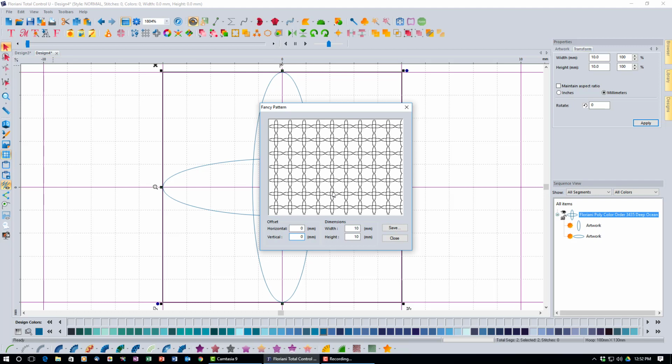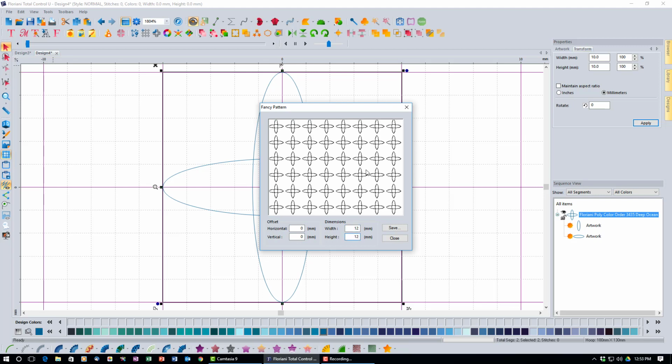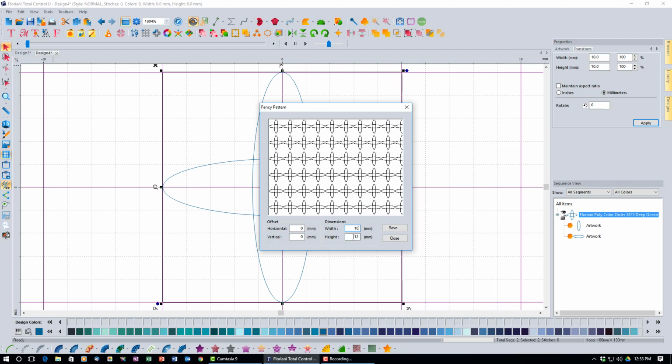If I wanted to take a piece of an artwork and chop it up using these dimensions and offsets, I could. All right, so right now this pattern is going to align itself to itself. So it's going to start and stop on these points here, and it's going to make a contiguous pattern that looks like that. And that's what I want. But if I wanted some spacing between them, I could actually change my dimensions to accomplish that. So if I wanted a 2 millimeter space between them, I could put in 12 here and 12 here, and you'd see I'd have that pattern spaced out when it filled in that fill. But instead, I'm going to leave it the way I wanted it at 10 by 10.